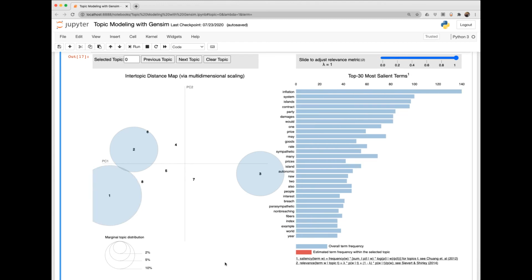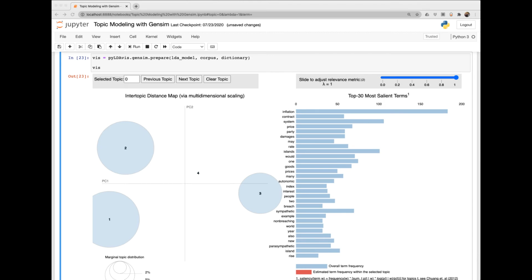So now we've seen by 3 different methods that our topic model is actually not very good. We've seen that by visually inspecting the words in the topics. We've seen that by this visualization here. And we've seen that by the coherence metric that we got, well below 0.5. All of these things taken together tell us that the number of topics is too large.